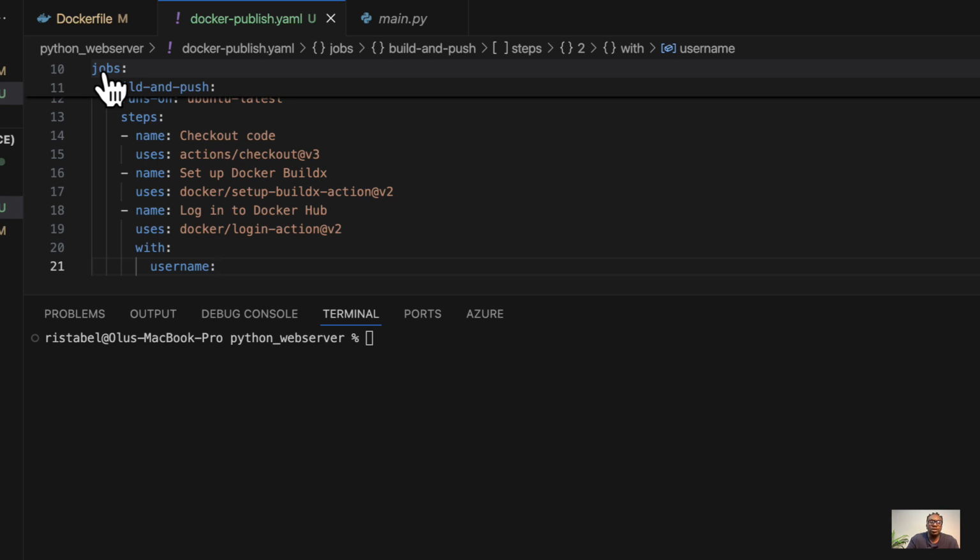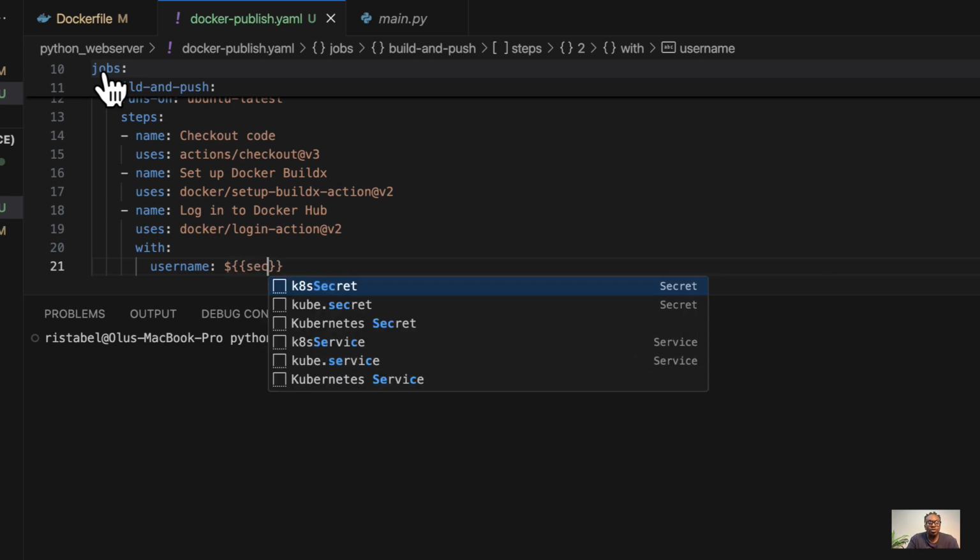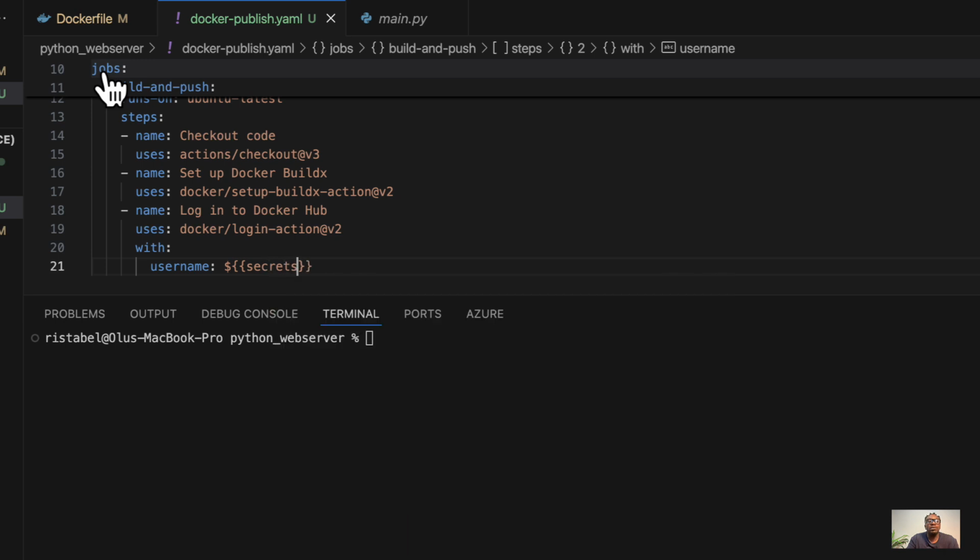So the username is going to be $, then with double braces, then we'll do secrets.DOCKER_USERNAME, capital letters.